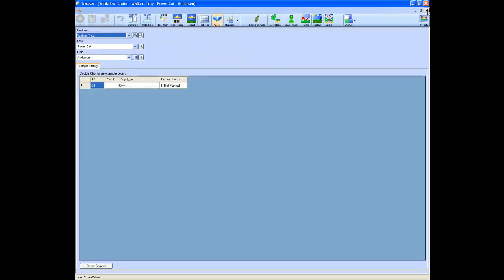The other thing that's important to know is that when we're going to sample 3 different times throughout the year for the growing season, then one will show up, and then it'll have another one with another ID number, and then a third one with a third ID number. We will try to get the statuses and keep those up to date. But really, once you put it in here once, it'll auto-create the next ones, the 2 subsequently, and we'll go out and get those scouted.